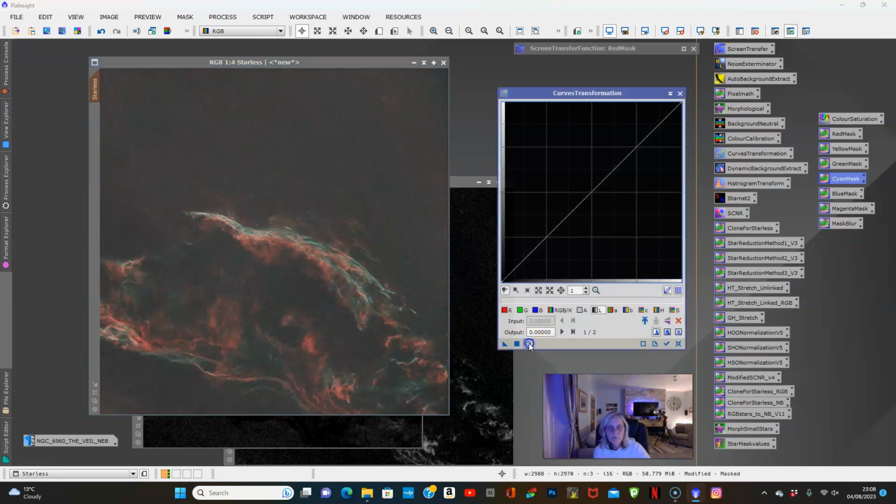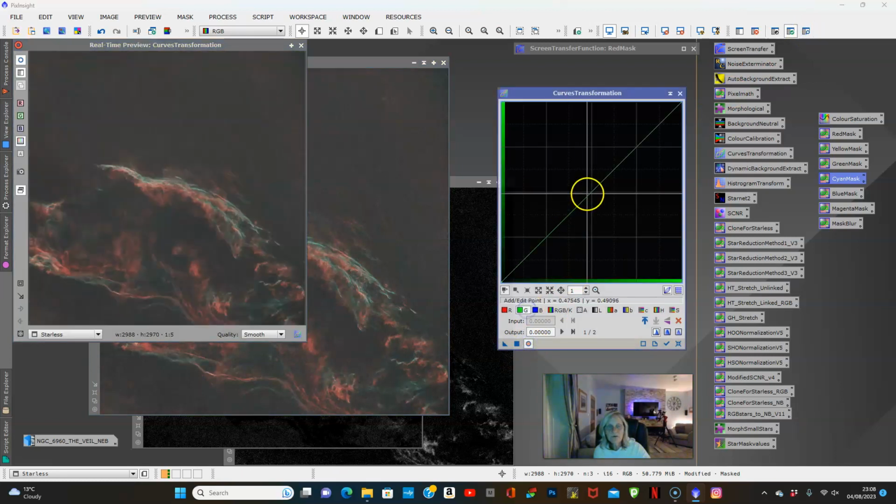And we will do our preview window. We will go to the green channel and we'll just gently bring out, there we go, see that? Now you can play about with these colours and bring out whatever you want. Like for instance, you can go into the hue and change things there.